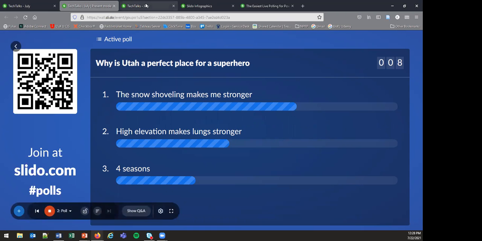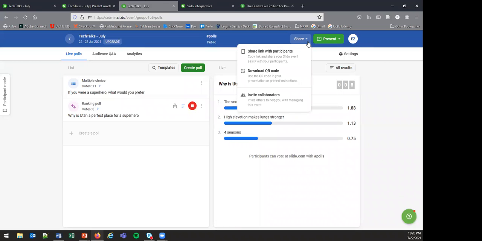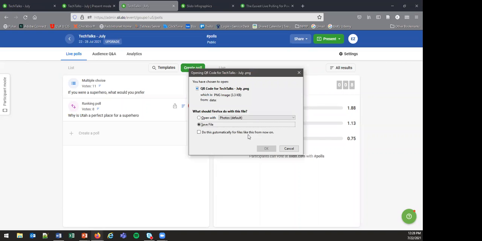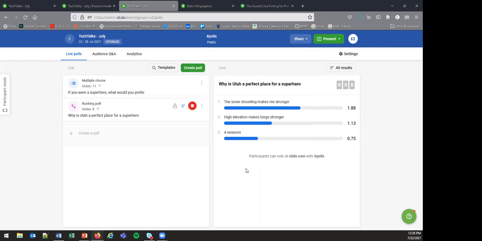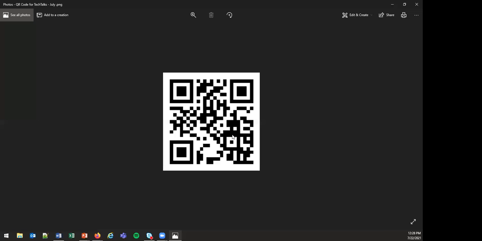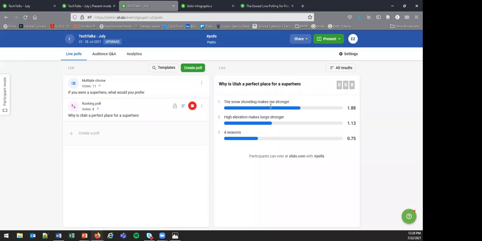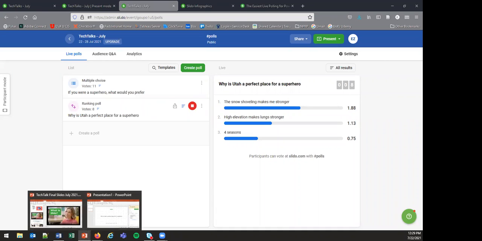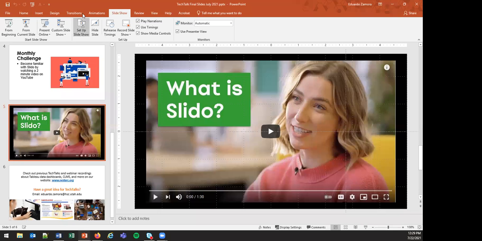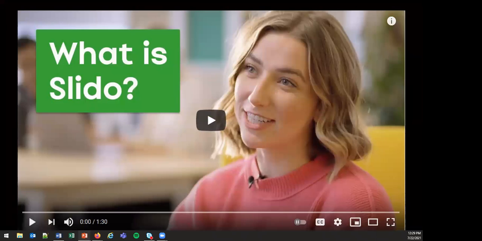You can also share the QR code or download it. So you can actually take that QR code and place it somewhere. So if you wanted to do a big picture, like a big poster size of this QR code, you can place it somewhere in your room, so you can just use it once your poll is active. And you can create these in advance, so if you have an idea how you want to use it, you can create it in advance. Well, I know that I'm up to time. If you have any more questions, I am always happy to answer them and clarify. I hope this was helpful to all of you today.